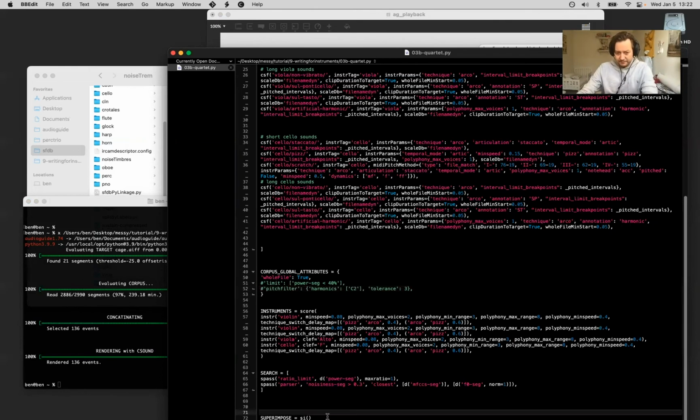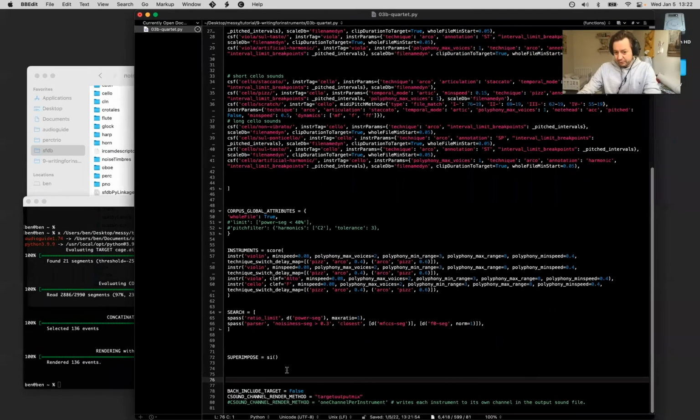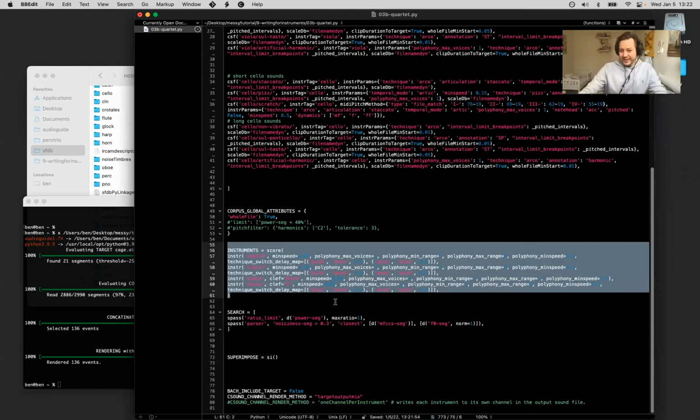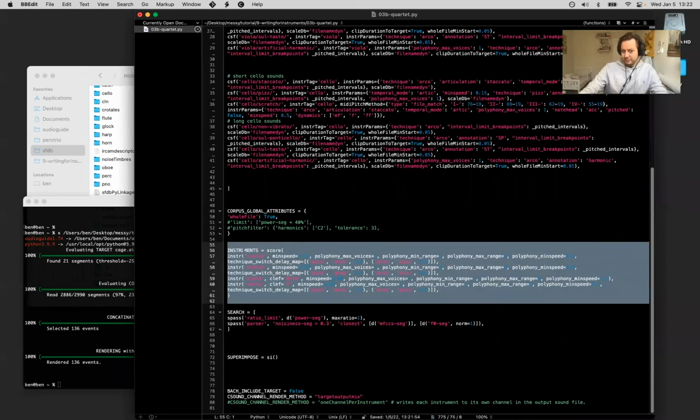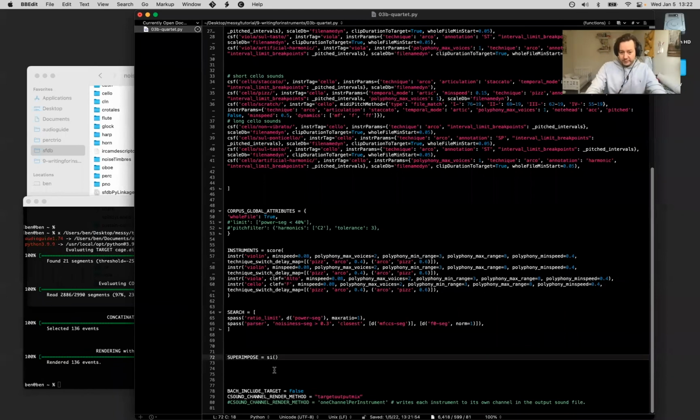The next thing I want to say is that I want to give a little attention to superimpose. I've told you thus far that superimpose really isn't important, which is more or less true, in the sense that the instrument's infrastructure will govern the density of selections from the corpus. It will create a hard upper limit on how many notes can be picked per instrument. But it's still possible to use superimpose to make more rarefied or less dense concatenations. Here I'm going to set the max segment keyword of superimpose to 2. And this will mean that for each target segment, AudioGuide can only pick 2 sounds from the corpus.